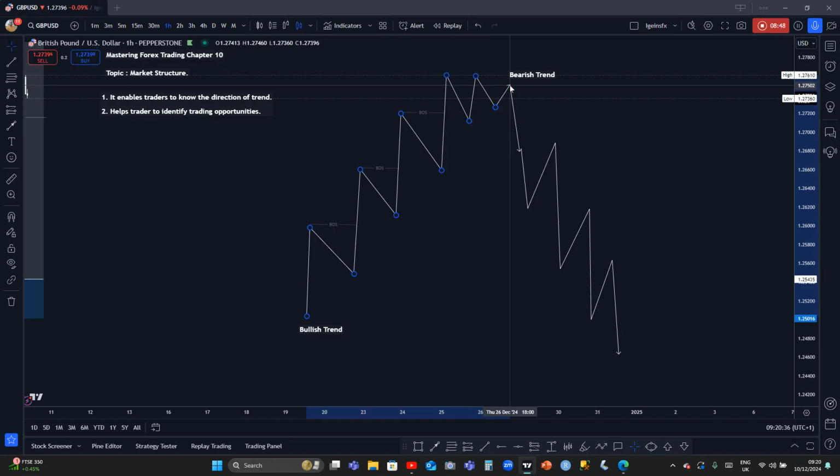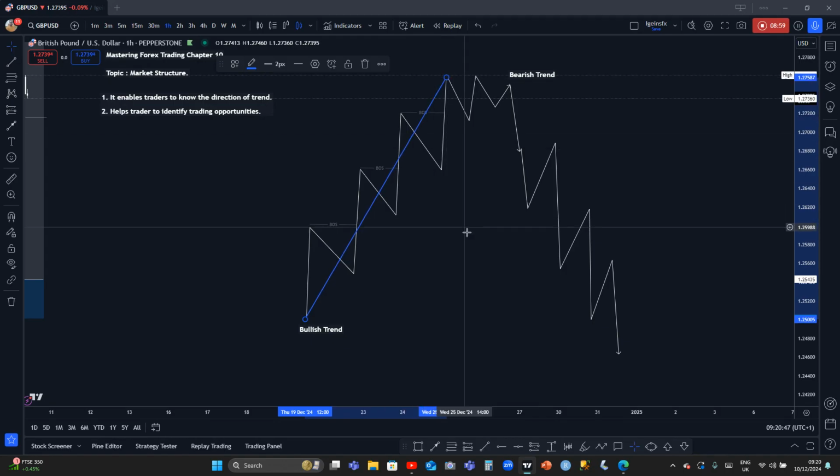It's very, very important. So now we've been breaking structure to the upside, right? We've been breaking structure to the upside, but price action got here, it made a pullback, it created a support. Now it was supposed to break structure to the upside, but it created what we call equal highs. Or if you don't call it equal highs, you call it double tops.